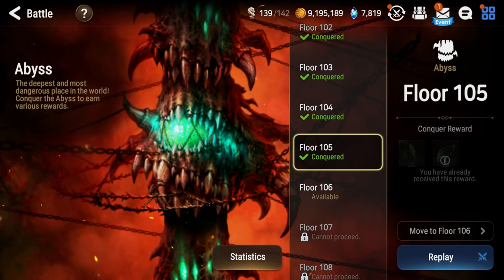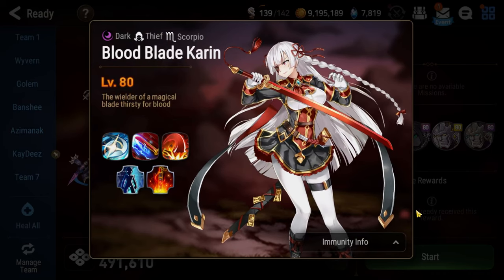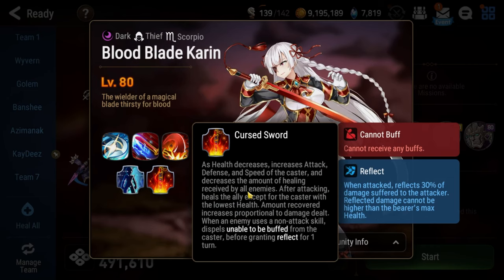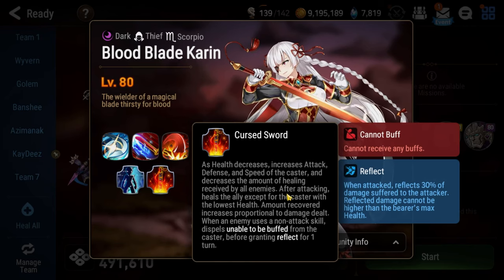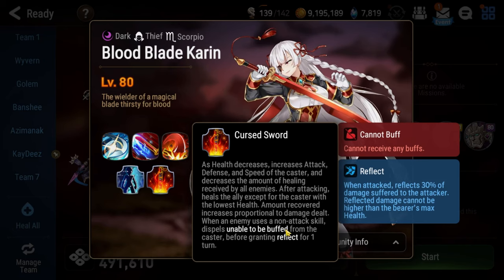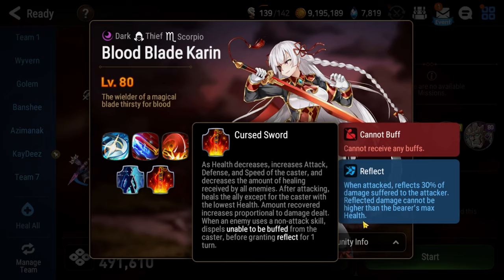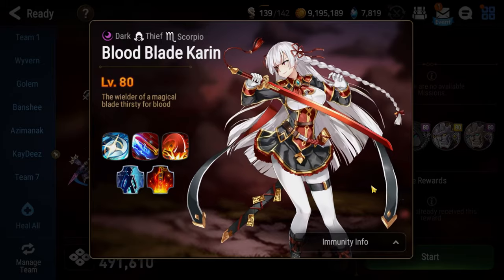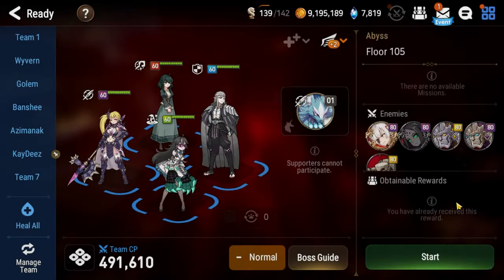It is a very difficult fight, and if you take a look at who we're facing, which is Bloodblade Corinne, it's pretty easy to see why. Her passive Curse Sword increases her damage, defense, and speed as her health decreases. She also cuts down on the amount of healing that you can give your allies. Additionally, if you use a non-attack skill, she will get the Reflect debuff, which is absolutely backbreaking to go against for your damage dealers, because they'll essentially kill themselves alongside BBK's astronomical damage as she gets low on life.